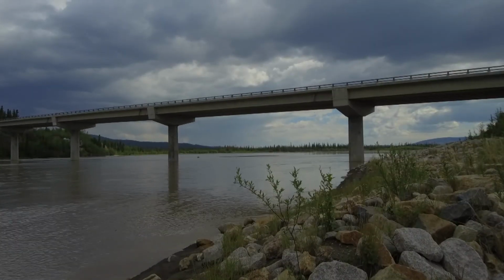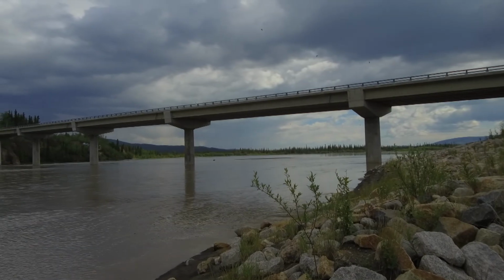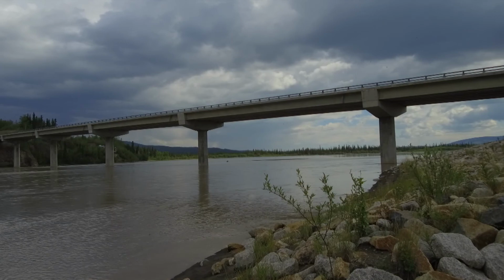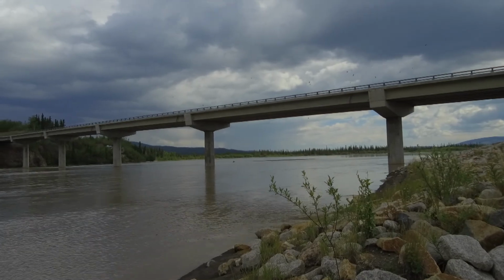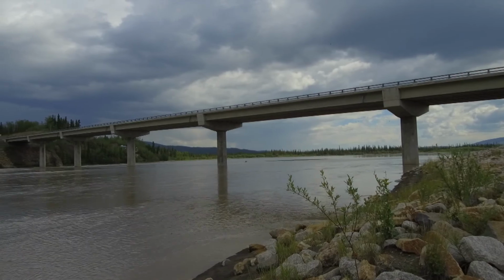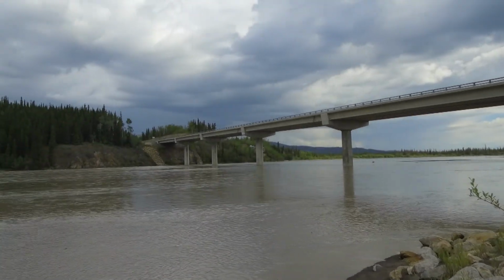We're making a little side jaunt. We're moving off the Taylor Highway about 12 miles, going out of our way in the direction of Tok, which is an intersection. Big truck stop. There's some grocery stores. We're going to get some groceries in Tok, then backtrack 12 miles, make our way down to 1202 or Beaver Creek, Yukon.